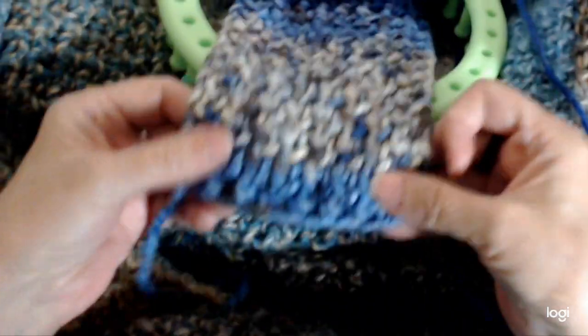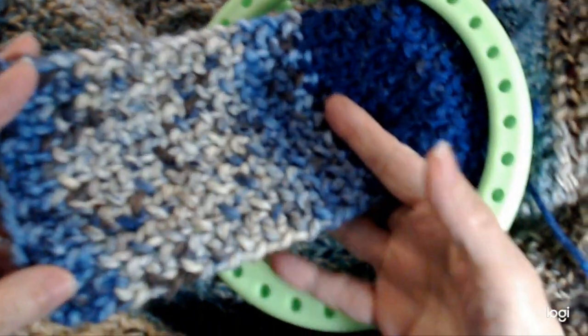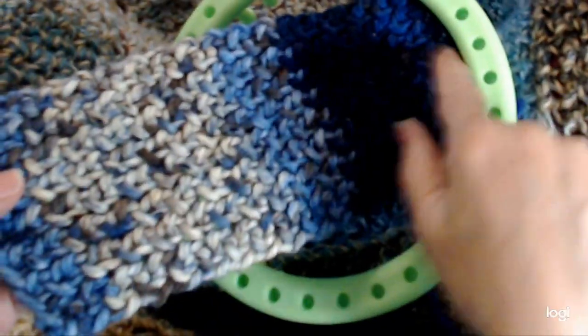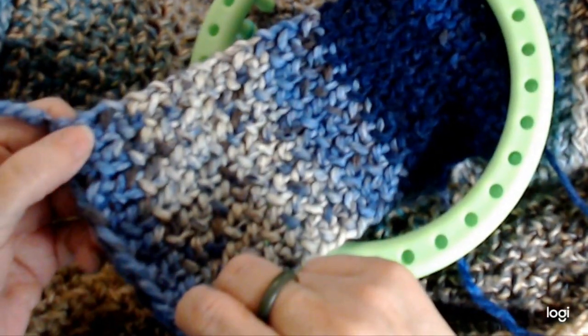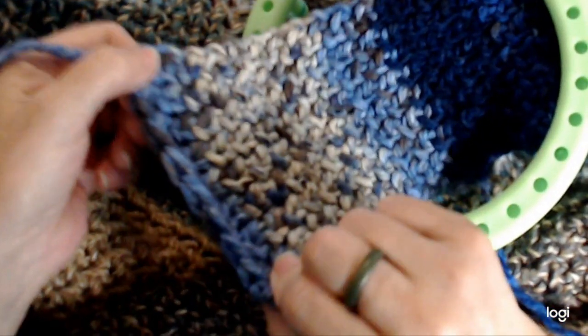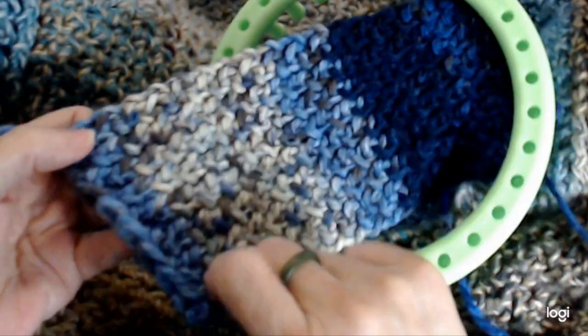Well, hello. Okay, here we are back, and I've got the length I want. And if you're doing a blanket, you're certainly not going to go this long. You're going to be more like this for most blanket shapes, or maybe a little longer depending on your bed shape. But because I'm going to do a scarf shawl, I wanted this to be roughly 3 times longer than it is wide, because that would be the 20 by 60 size of shawl. I want mine to be a tiny bit longer. So this measures 4 inches, just a little tiny bit over 4 across here. And up here, I'm measuring almost 14 in length. So that's going to be good for me.